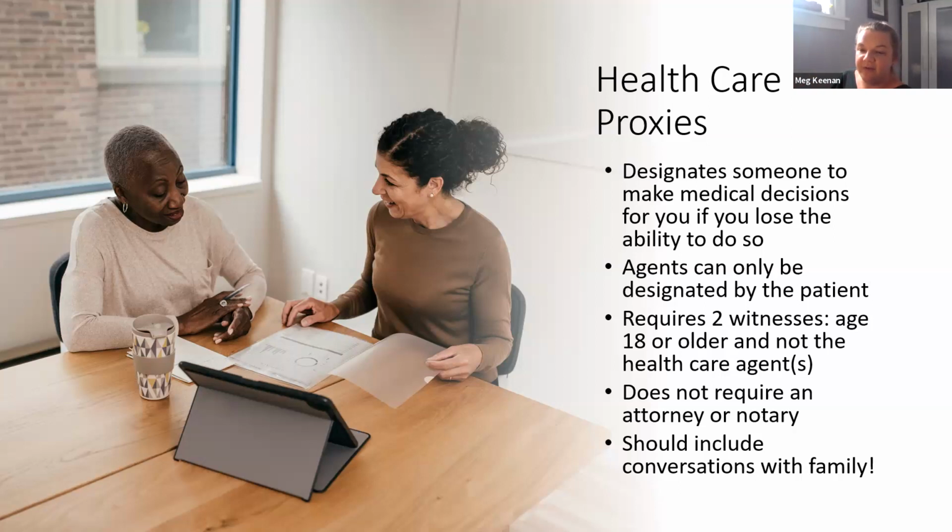What it does need to include is conversation with your chosen healthcare agents and your other loved ones. If you complete a healthcare proxy and you name your agents and you don't have a conversation with your healthcare agent about what makes life worth living to you and what you would want, the document is essentially useless, and you're putting that healthcare agent in a tough spot to make medical decisions on your behalf when they don't know what to do. So it's good to tell your healthcare agents what you want, but also to tell your other loved ones who you've chosen as your healthcare agent and why.